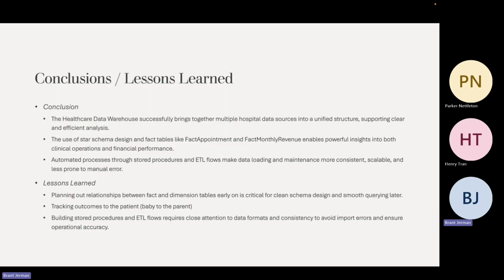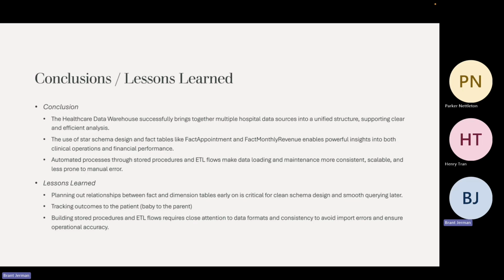Great. So what did we learn? What are the conclusions that we're able to draw from this? We really wanted to show three very particular conclusions that we've made from doing this exercise. But also, more importantly, what are the lessons that we learned, what can we improve upon, and what can we add further down the line if we were to take this further, develop it, and deploy it across different hospitals, different systems, different clinics. Initially, we really wanted to make sure we were taking items away and figuring out how to apply them later in future projects.